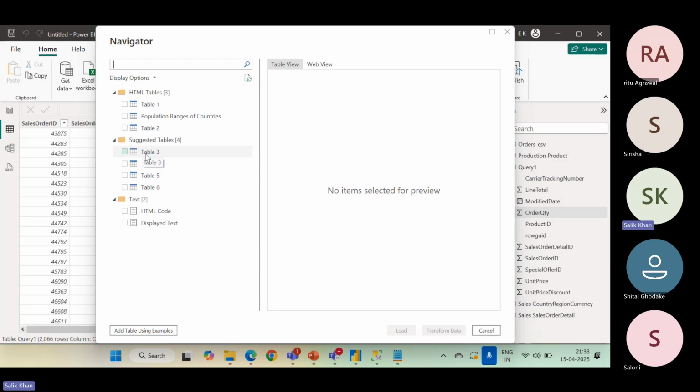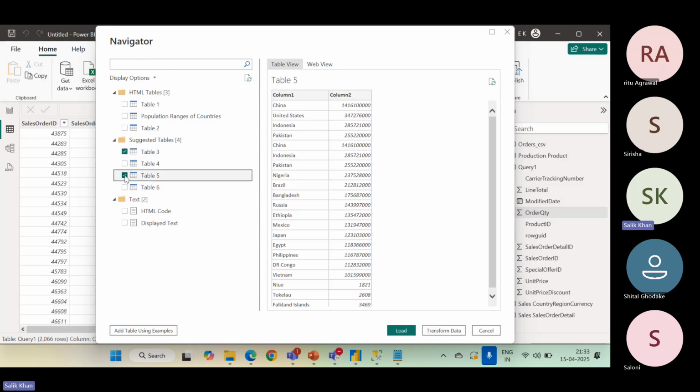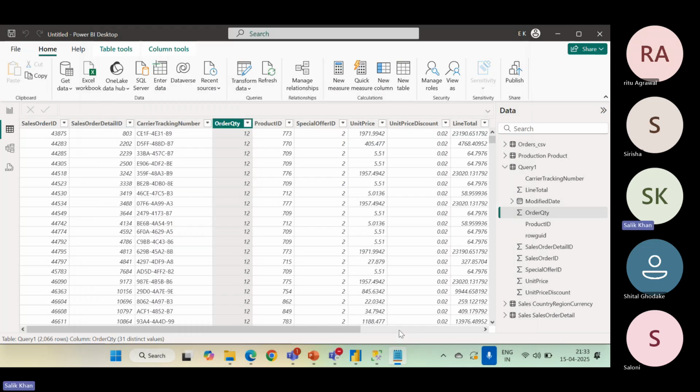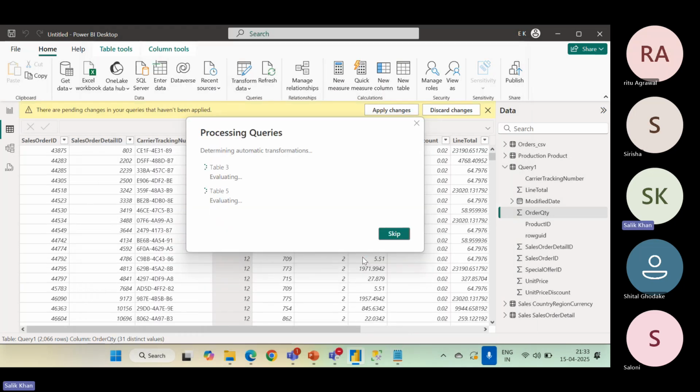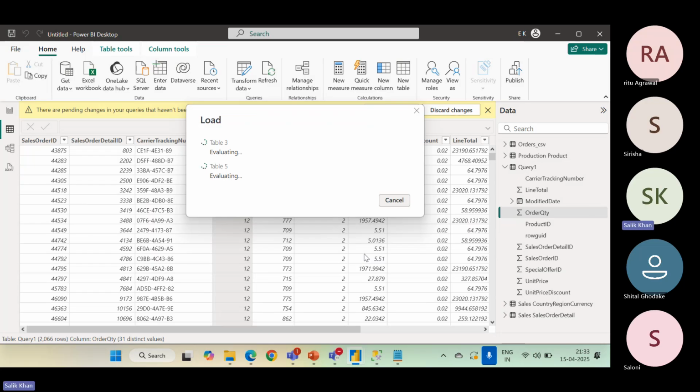Here we can see HTML tables, and here we can see Table 1, population ranges and all these things. Let me get one or two tables from here. You can directly click on them. Let me select this table and this table. I'm trying to load these tables, and if I click on Load, those tables will get imported into our Power BI Desktop.